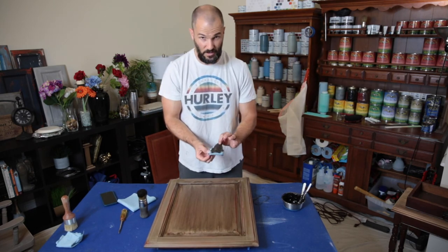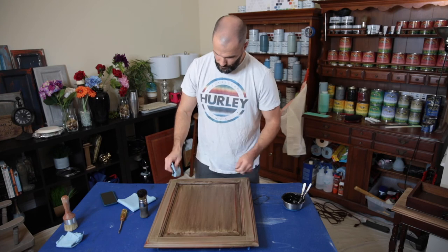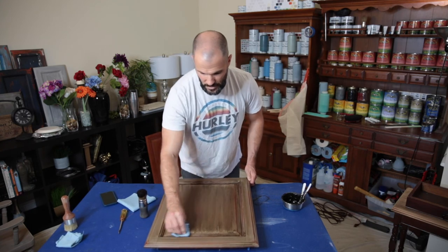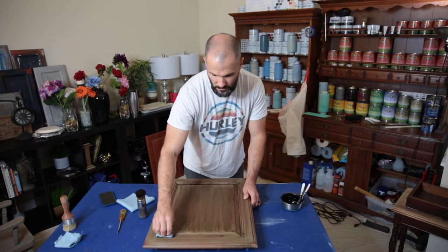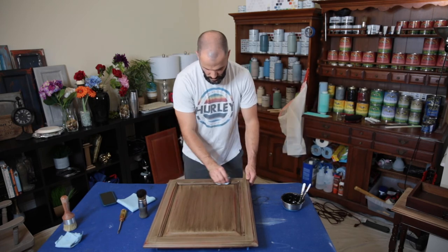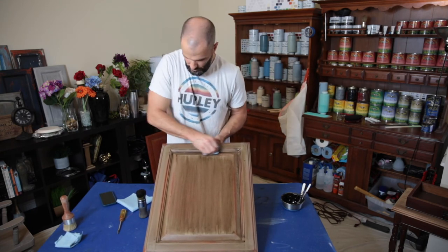Okay, so it's starting to feel like that friction is starting to pull on the shop towel. That's when I wanna flip it, because it'll start ripping. And I don't know if you guys have noticed this, but it'll leave little pieces of your shop towel in your wax if it starts to rip. You'll leave almost like lint pieces of shop towel. So you just have to be careful. If it gets too wet from the wax and the friction from the wax starts pulling it, it'll pull pieces right off.